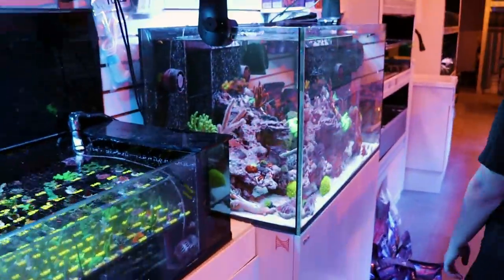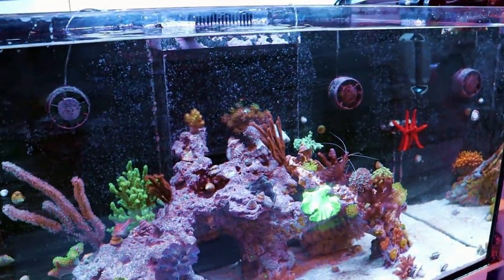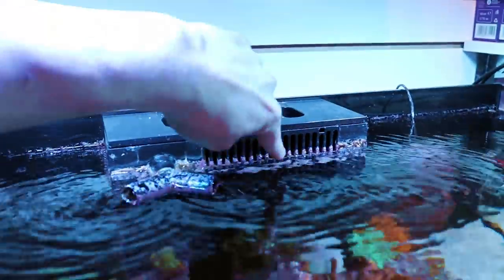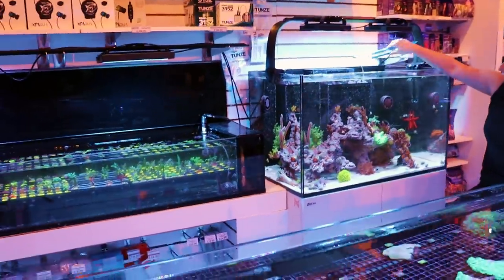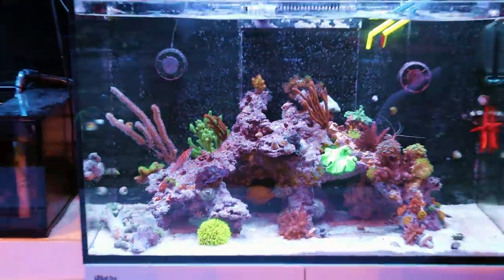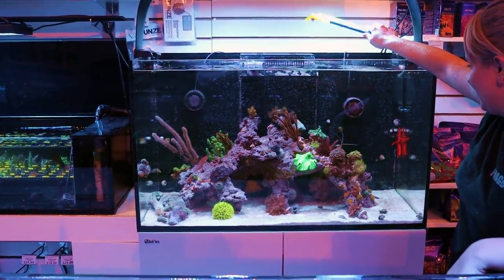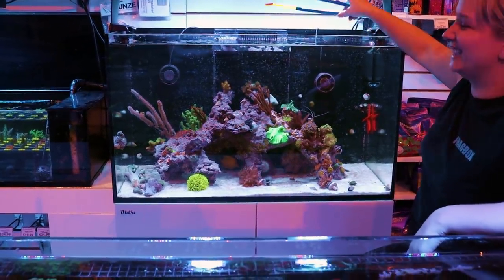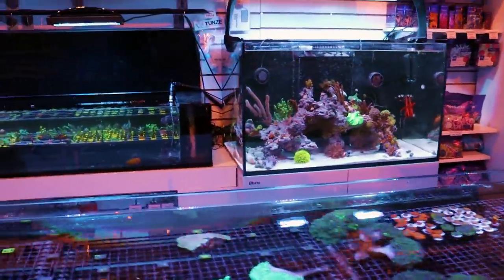It's all soft coral - this is why you do soft coral. If this were an acro-dominated tank you wouldn't want anemones; it's tricky to do a mixed reef like that. These guys could care less if the flow's off. We still have the return running for circulation. Hopefully it never ends up in there, but those are things to think about. It might decide to move again once the flow comes back on, but at least once it's attached it's not going to get sucked in. We don't want to kill it. So that was going to go on the site - sorry, it's going in our tank. That's one of the good and bad things about having a store: we end up keeping a lot of stuff.